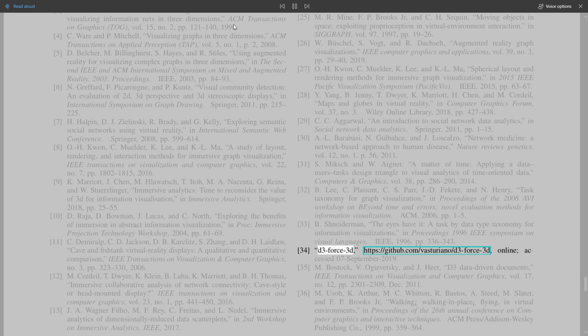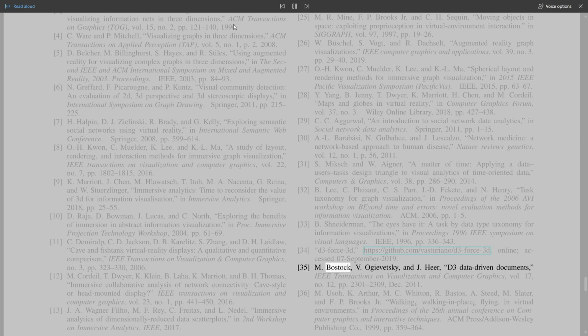34. D3 Force 3D, https://github.com/vasturiano/d3-force-3d, online. Accessed 07 September 2019. 35.